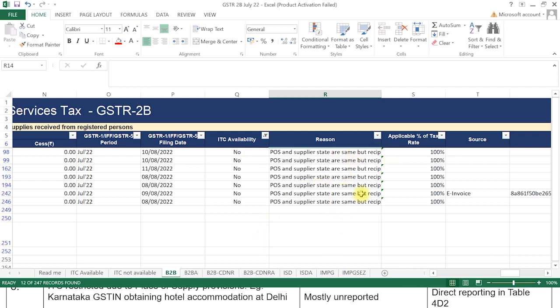In this instance, all the reasons why ITC is not available is owing to this place of supply differences between the example which I took, the Delhi accommodation services being availed by Karnataka GSTN. So that is the reason over here.